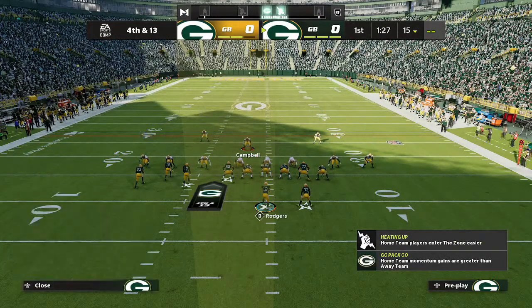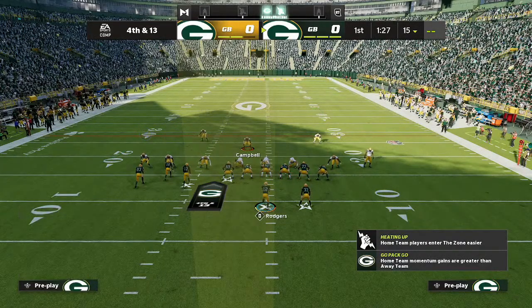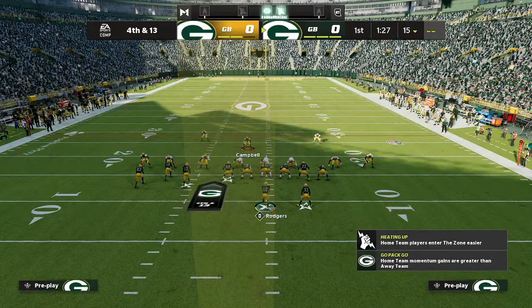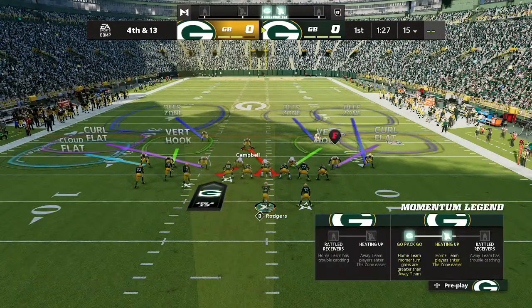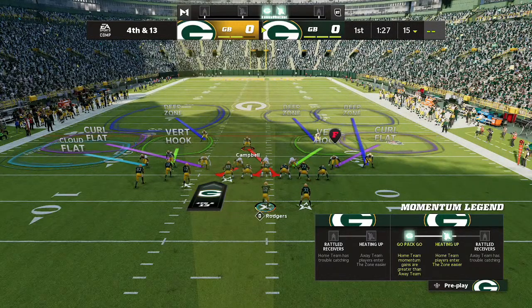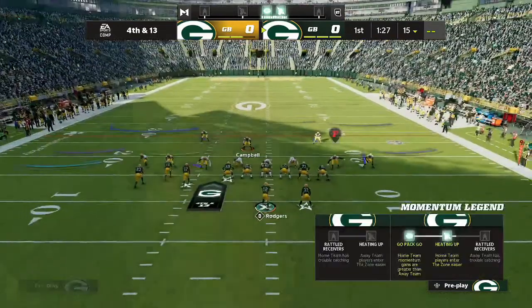But if I'm going against bunch tight end, it changes. So it changes depending on what I'm going against. Against bunch tight end, it might look like this, because I don't want to get bombed.